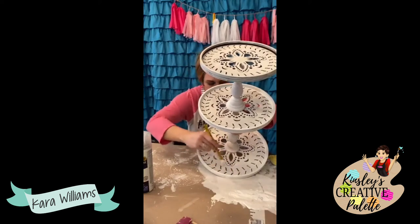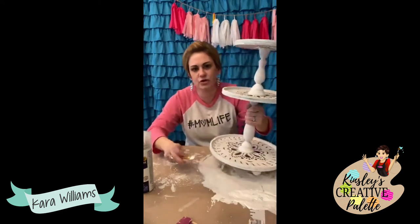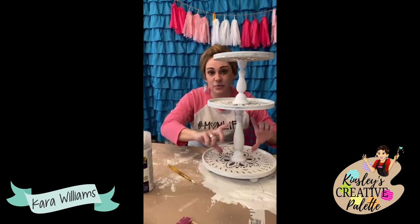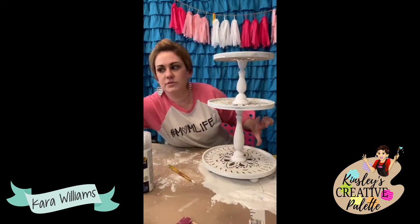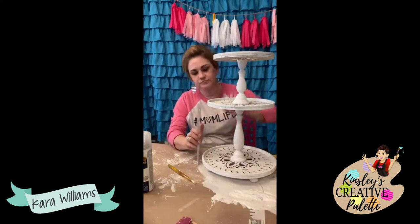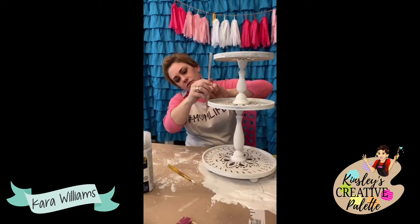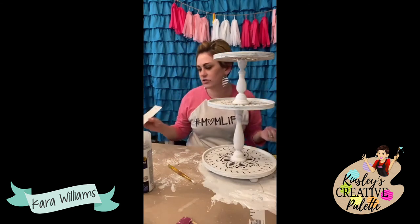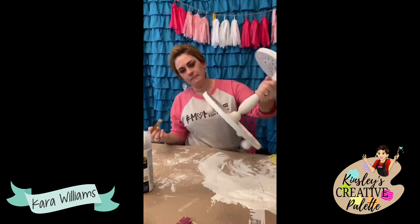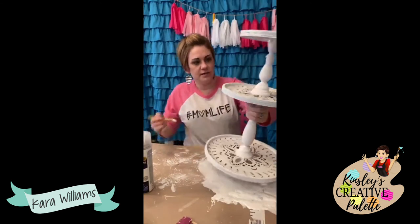This is part three — it really doesn't take that long. I wanted to show you the entire process on camera in case you want to go back and watch when you put yours together. This one is taller than most you'd find at Hobby Lobby or similar stores. The reason it's so tall is I wanted the bottom layer to be big enough for eight-inch items, so I did a nine-inch layer. It measures approximately 19 to 20 inches tall, and it does have these cute stubby feet.